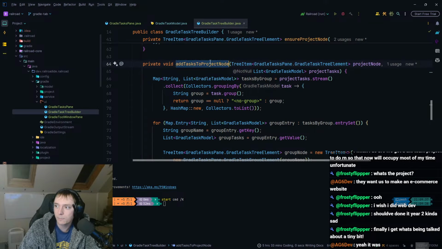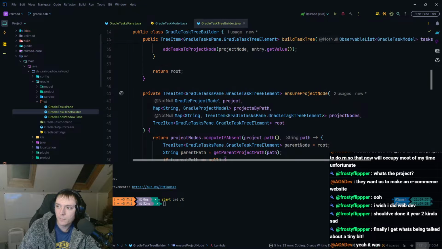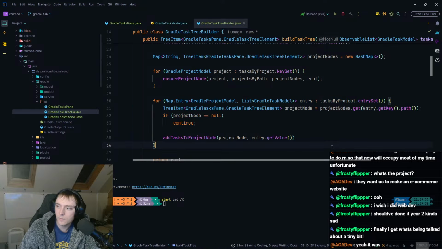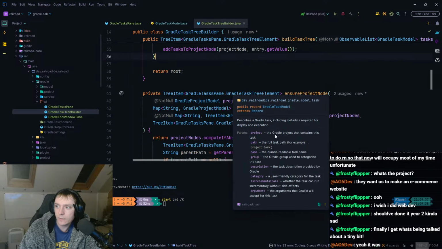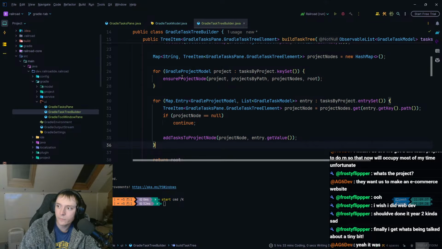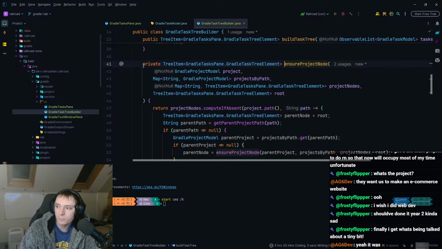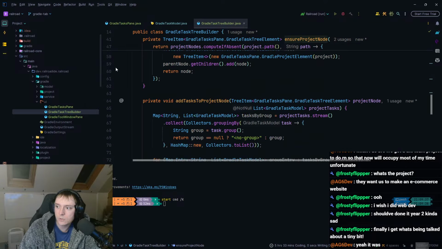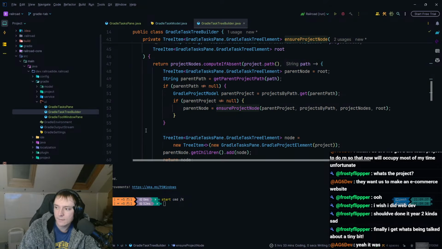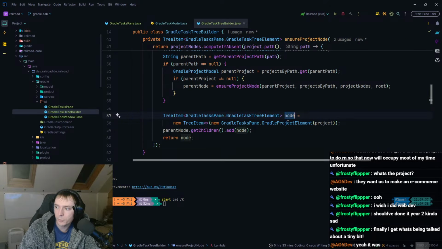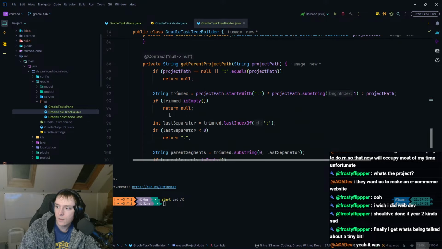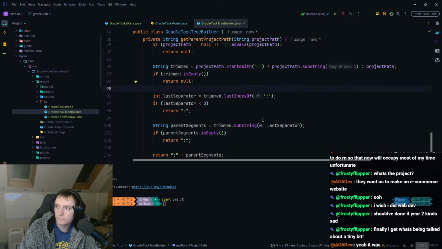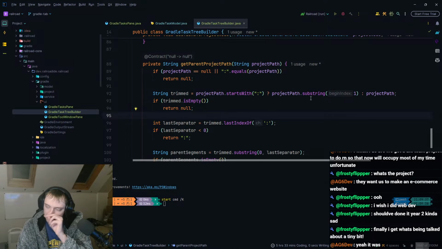It's just in a different method name, which is fine, because it's used differently. It's really not that much different from what we had before, to be honest. The only thing that's different is this, which actually goes and creates the project nodes. And then also this, which gets parent project path. Okay.